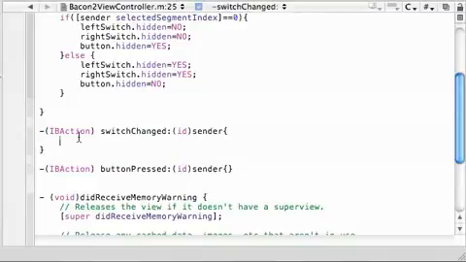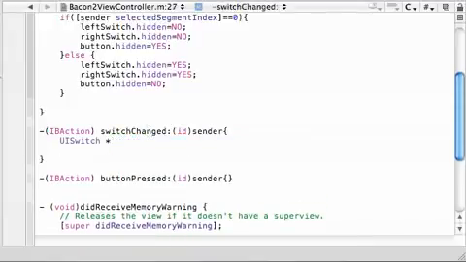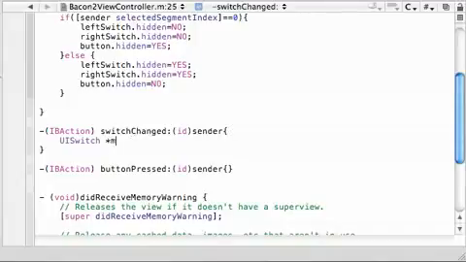And the first thing we need to do is, well, let's go ahead and rename that sender. Go UI switch and just name it my switch. Again, guys, don't name it switch because look at that. Whenever you click it, it turns pink. That means built-in because I think it's trying to use a switch statement. So yeah, definitely don't want to do that. And now I just ruined my code. Alright, so go ahead and name it my switch or anything but switch.